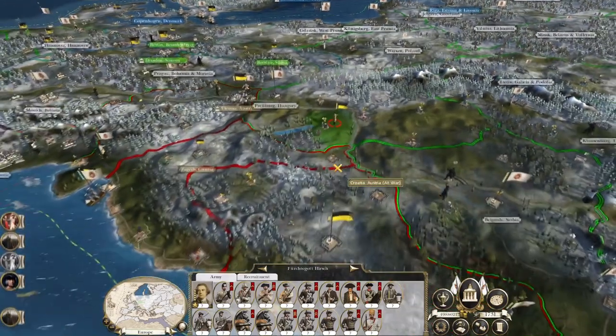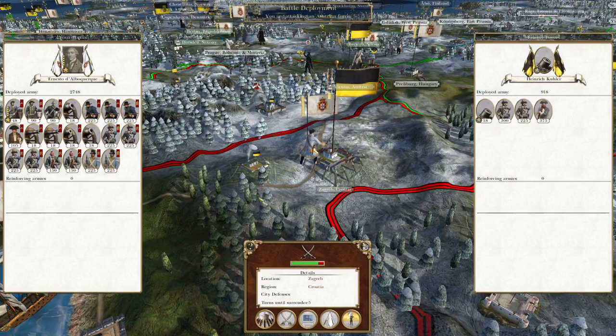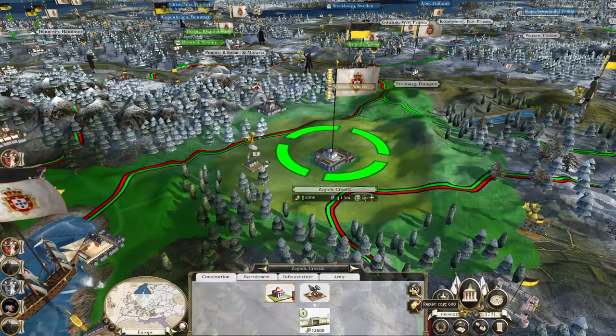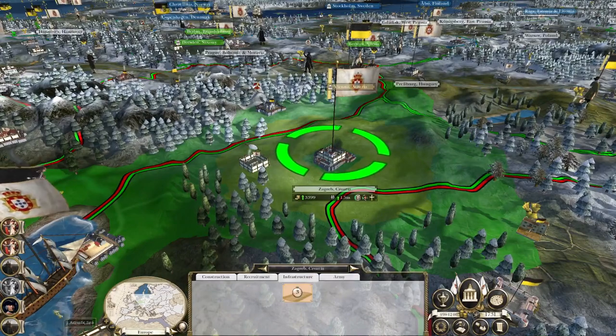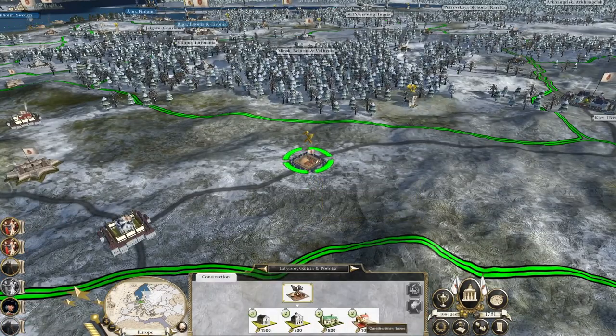Ooh, you've raided farmland. Very brave of you. But now, yoink. That's Zagreb. Don't really care about the fleet. Their fleet doesn't matter anymore. New town emerges. This town.